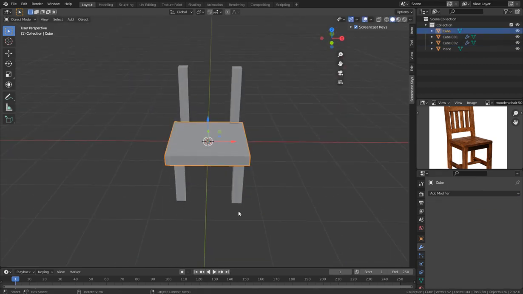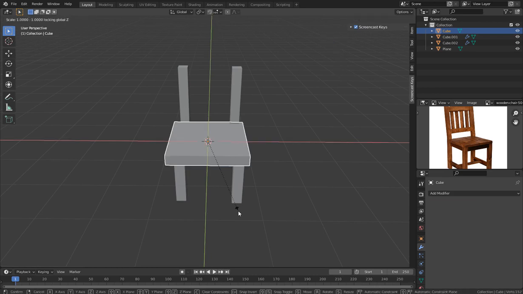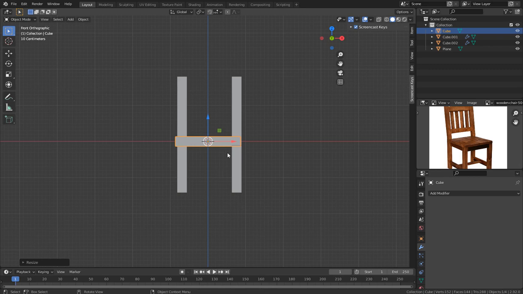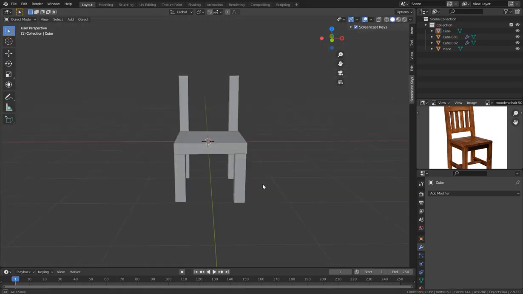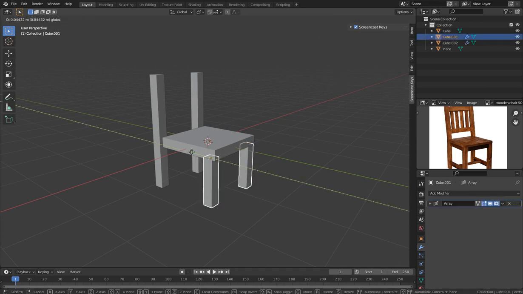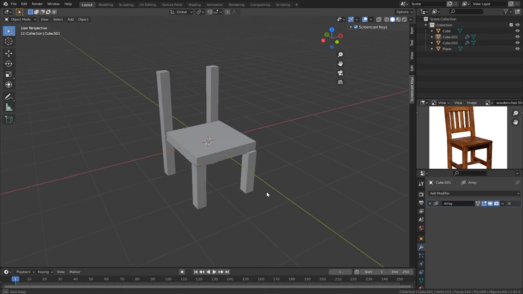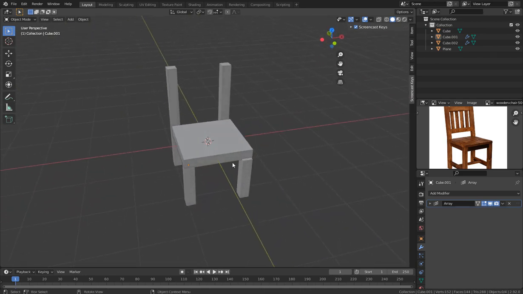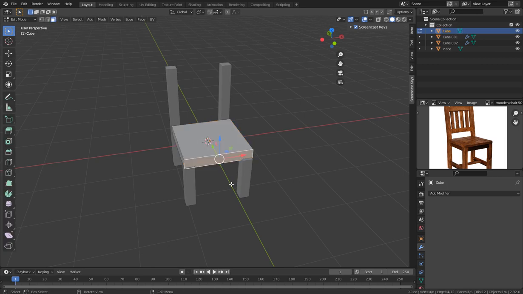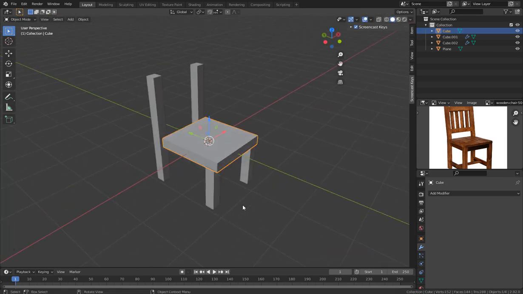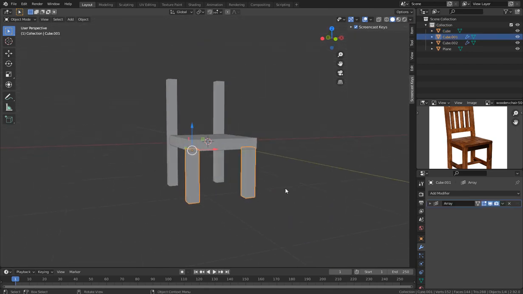I'll scale this one in. S, Shift Z to exclude the Z axis. Okay. So let me press 1 and reposition everything well. Okay. So this is our chair. Let me push this one inside a little. So this is our chair now. It's misbehaving. I don't know. Let me bring this face forward so that it covers the fronts there. So let's say this is our chair now.